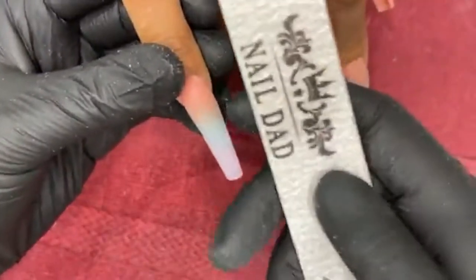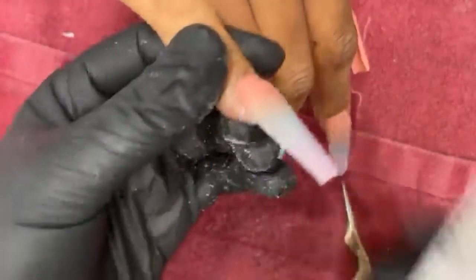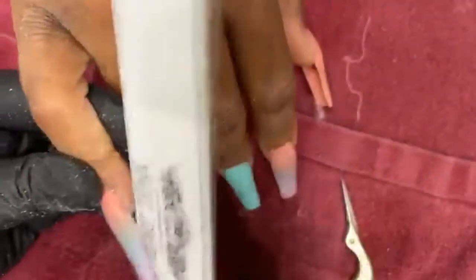So we're gonna go to hand filing. I'm gonna find the shape. I'm going to use 100 grit. And like I said, I probably don't have to file that much because my shape is already there from my application. So just cleaning up the shape, make sure it's nice and crisp. It should take you about 5 minutes max for both hands.